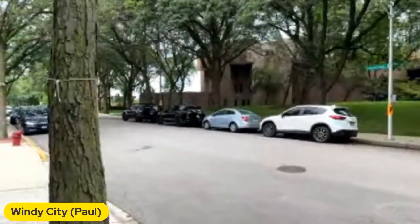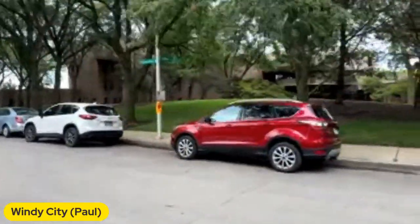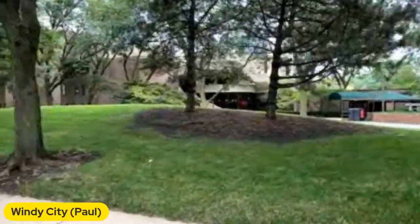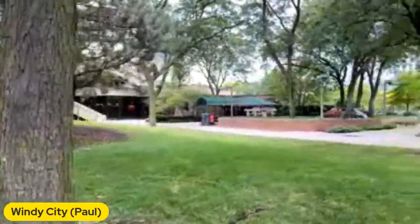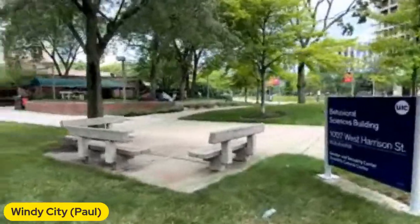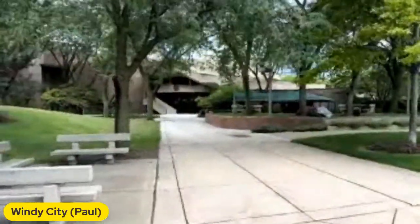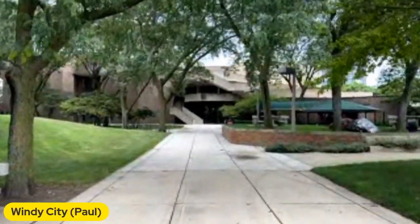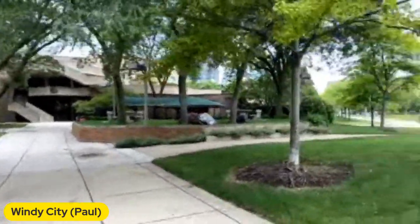Now we're seeing the first, I don't know what each of these buildings is. I do know that they're all university buildings, but I can't tell you if this is the math or the science building. I can see a little sign there that says there's a food court in this building. But now I know what it is. It's the behavioral science building. So you've got a little lawn out here. It's very interesting. I don't know if you're really able to see it here, but it's got stairways going every which way. Looks like there's all kinds of patios on the second and third floor of this building.